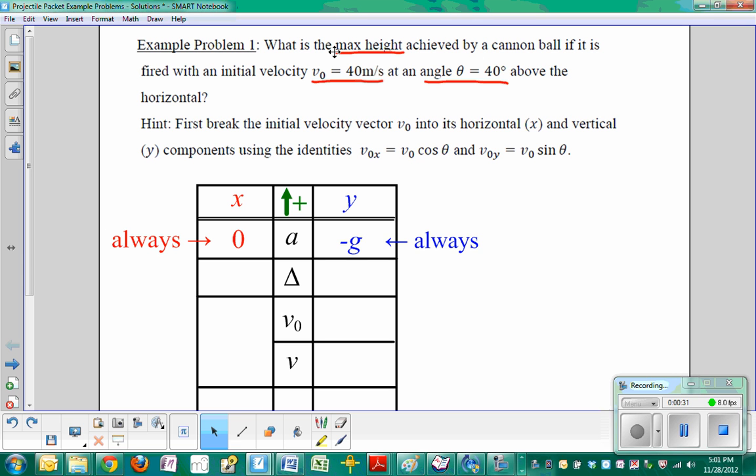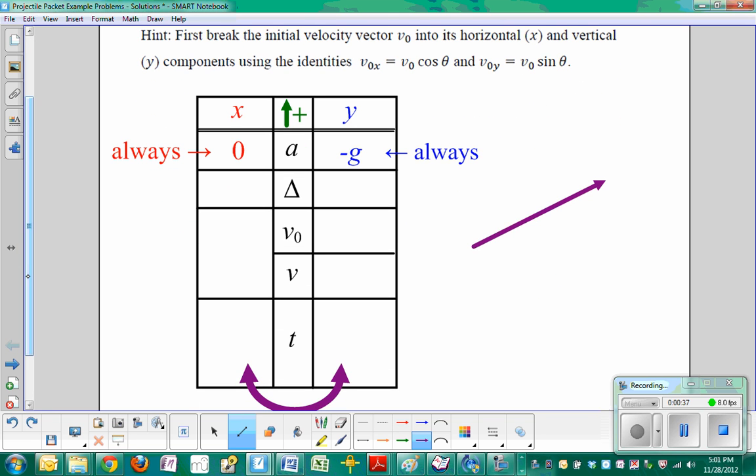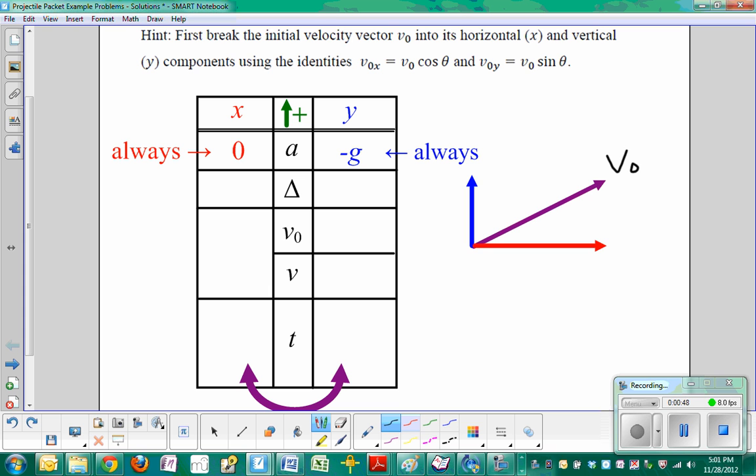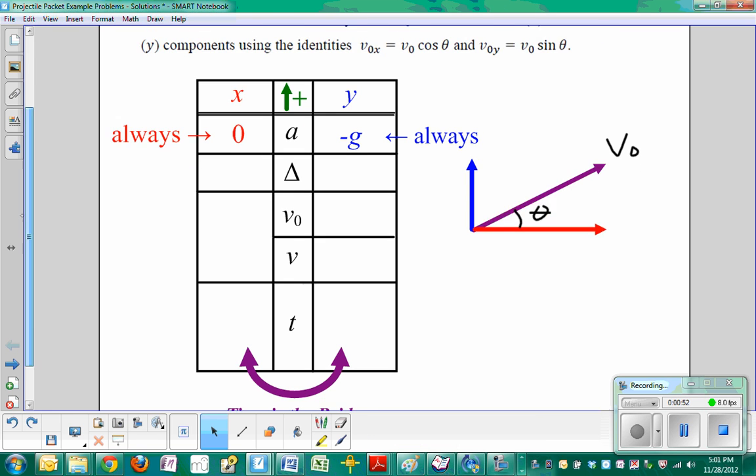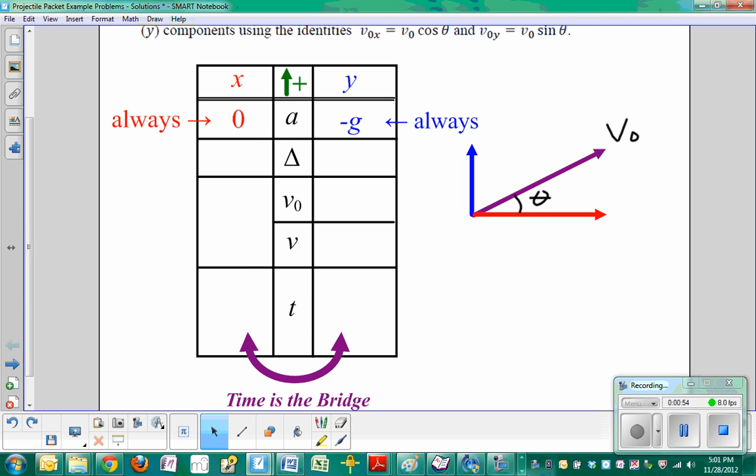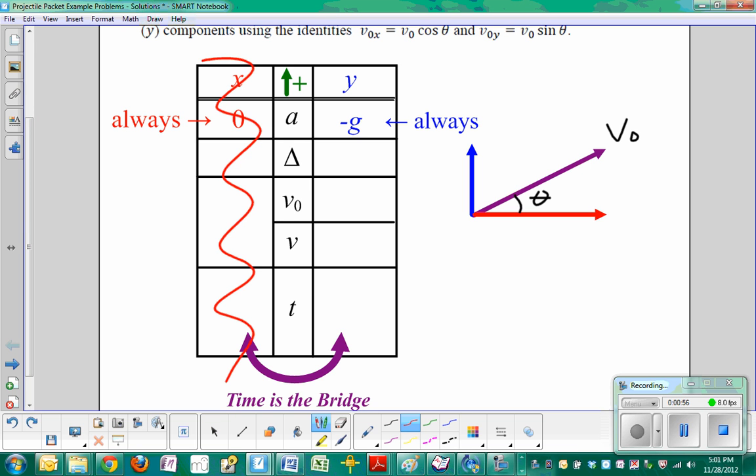Okay, as always, we are going to take our velocity vector, and we'll just pretend that's 40 degrees, and break it down into our vertical and our horizontal components. This is what we usually do. Here's V naught and here's theta. But what's kind of strange in this one, as in most max height problems, is we're not really dealing with anything that's going on in the x direction.